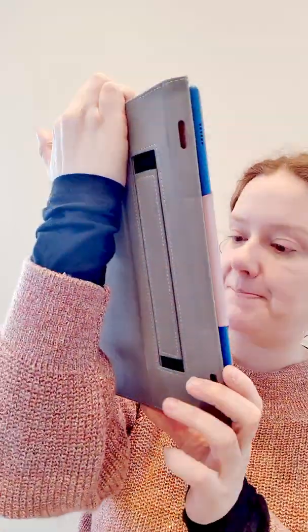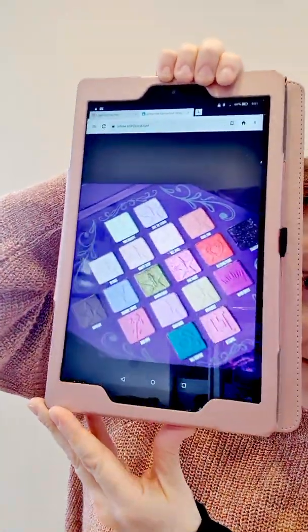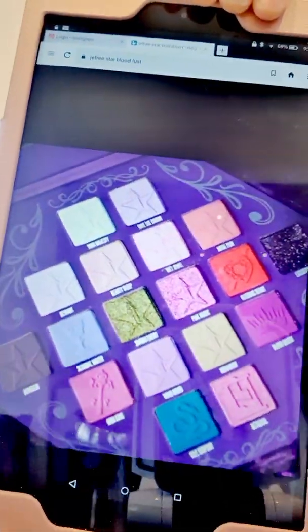Yeah, anyway, so the Jeffree Star, I'm trying to see, I have not got the technology. Well, I have an editing package that I need to install on my computer and really work out how to do it. But that's the palette there. I've just got it on my Kindle there. And I have to say, I am far more attracted to this palette than I am any of the other Jeffree Star ones that I've seen so far. I think with this one, it just appeals to me.